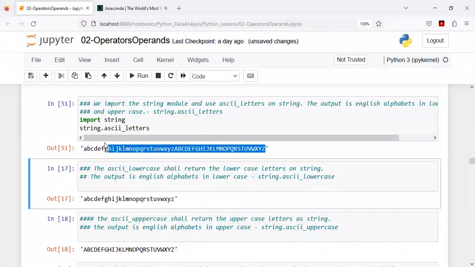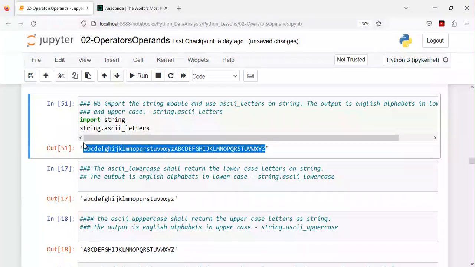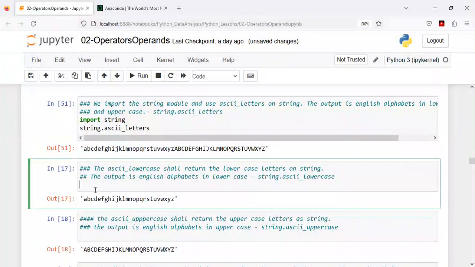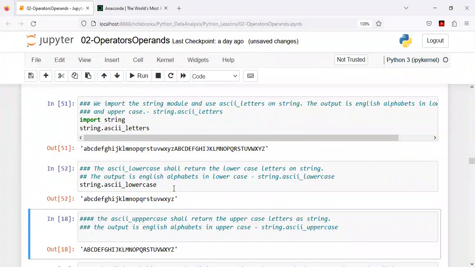About 52 characters are there, and it is a string representation, put in single quotes. Let's say we want to only get the lowercase ones. We'll say string dot ascii underscore lowercase, which will give us the lowercase letters in this fashion.